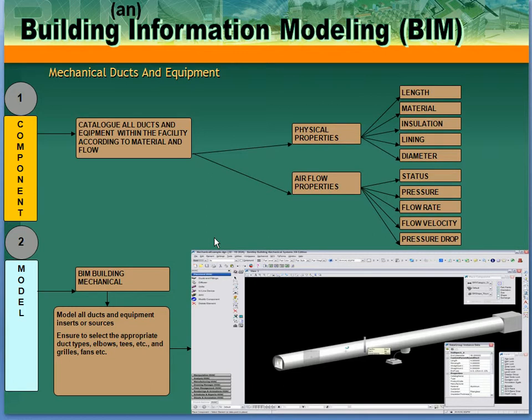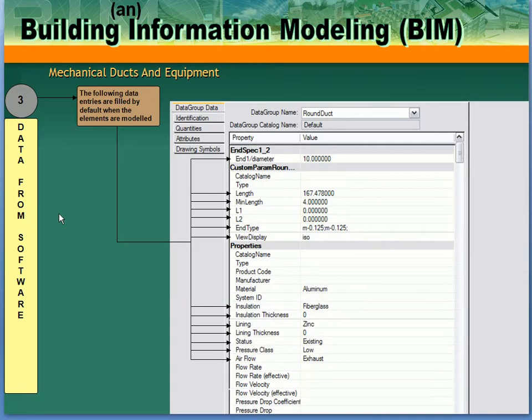Another example is ducting. Similar concept. Understand what you need to model, understand the properties that you need to understand when modeling a duct, and then select your tool, place your duct. When you place the duct, various sets of information will be filled out automatically. In this example, by nature of placing the duct, the BIM tool itself actually fills out all this information on your behalf, or it won't let you model it unless you make a selection. This is called fundamental data.